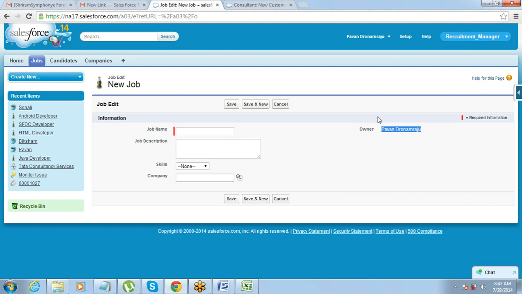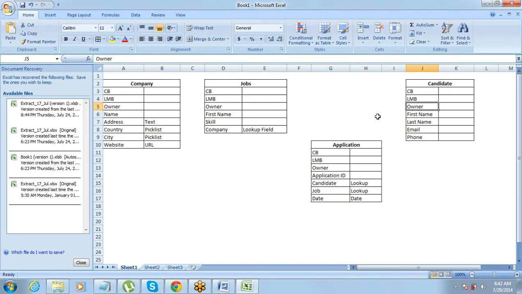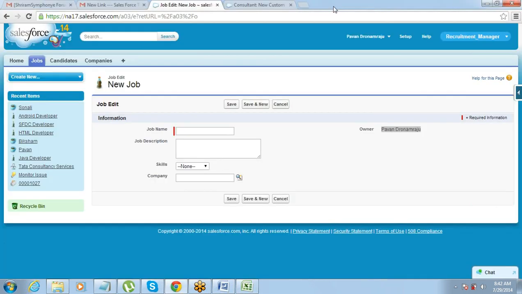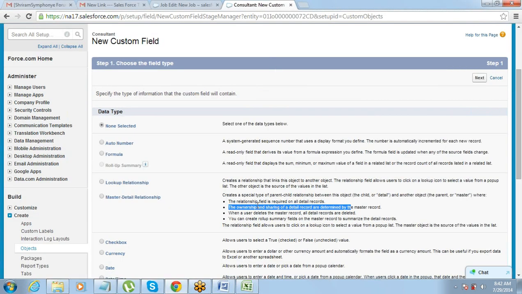The owner of the parent record by default becomes the owner of the child record also. Got it? So that is the second special criteria of the master detail. In a master detail relationship, child records do not have their own owners. By default, the owner of their parent records are the owners of those records also.